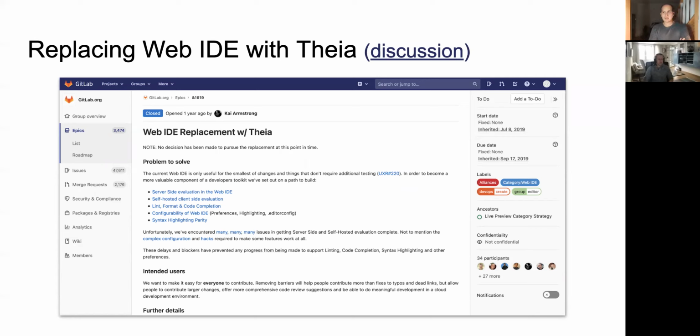It also would give us more of the developer-focused features more easily, like server-side evaluation, linting, code completion. All of these aspects we had kind of on the roadmap, but not really, because we still didn't know what the target audience for the Web IDE was. And we weren't really sure, is that what we want to focus on? If we have it in the Web IDE, are we also going to bring it into the single file editor? And many of these questions are really what concerned us.